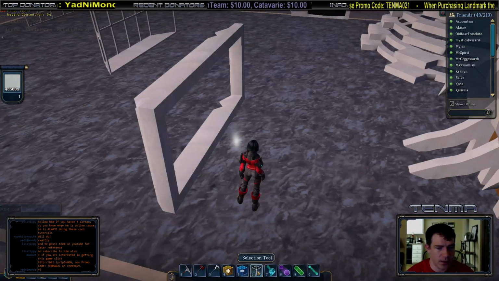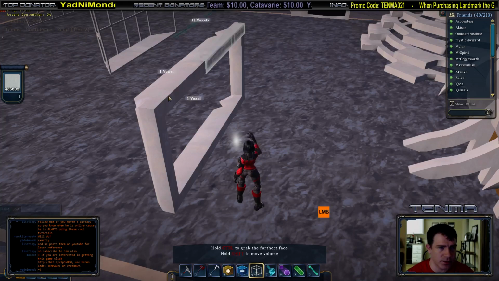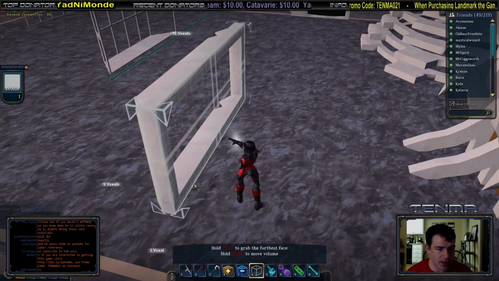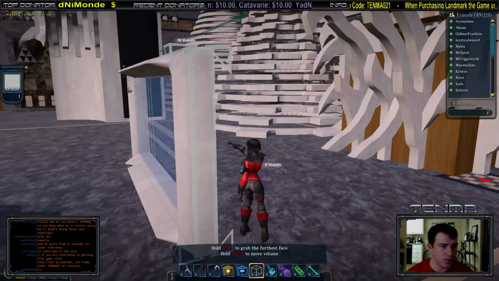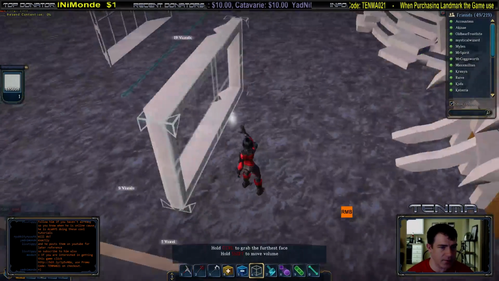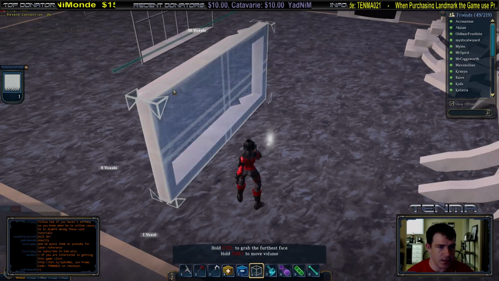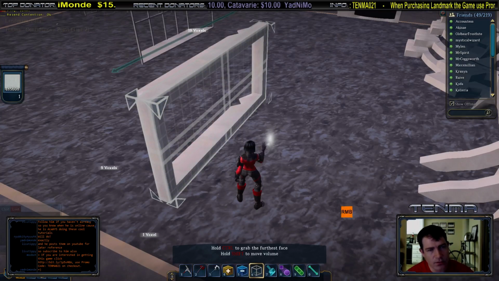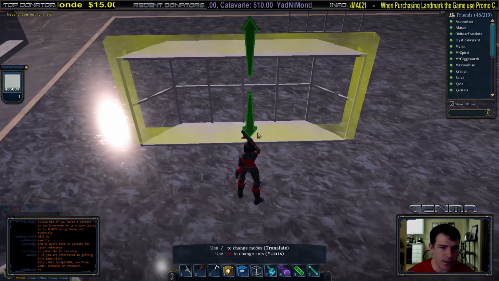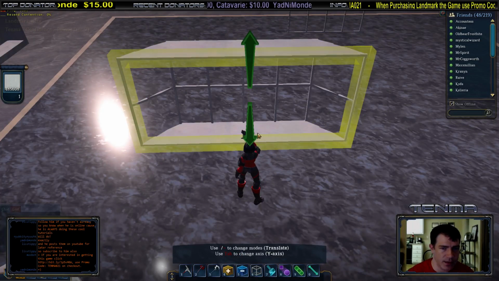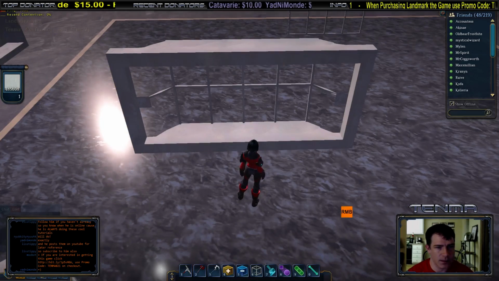Alright, so now we're going to take our selection tool and just grab this backside, just that one voxel thickness. Don't worry about what we pasted down. It was there mainly as a template to get the sizing correct. Control C to copy. Control V to paste. And we'll drop this down exactly where it belongs on the backside. Like so.